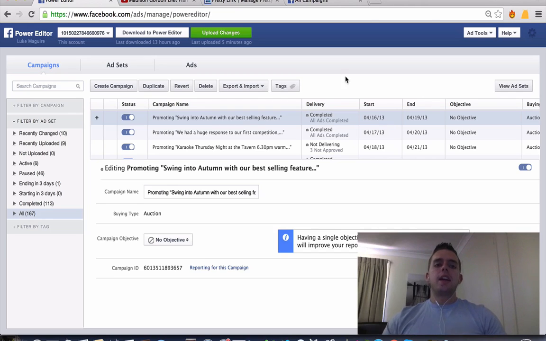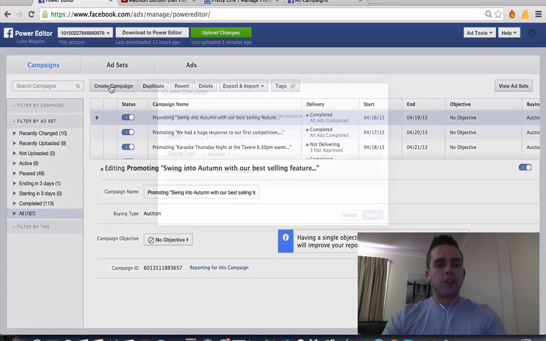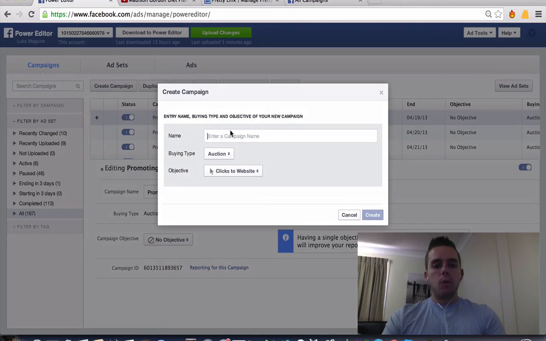Okay guys, so now that we're in the Power Editor, the first thing we're going to want to do is create a campaign. So pretty much what a campaign is, when we're in the Ads Manager and we have all the different campaigns that we're running with our ads inside of the folder, we're going to be creating that actual folder. We won't have any ads in it yet, but we're going to create a folder for our dark posts. So we're going to call this one Madison Gordon Dark Posts. Leave it as options.